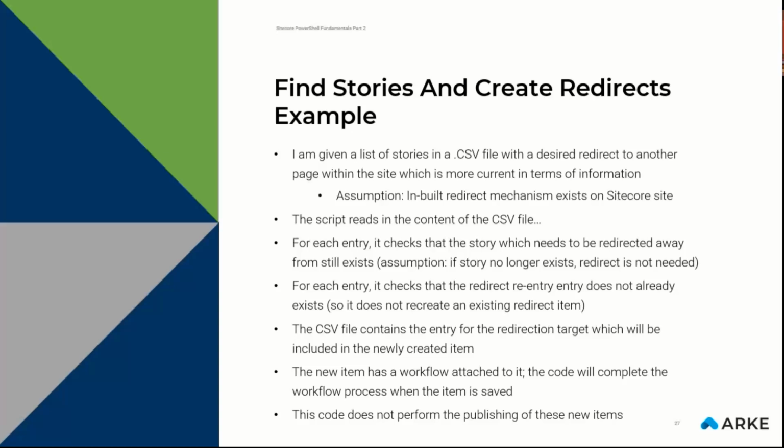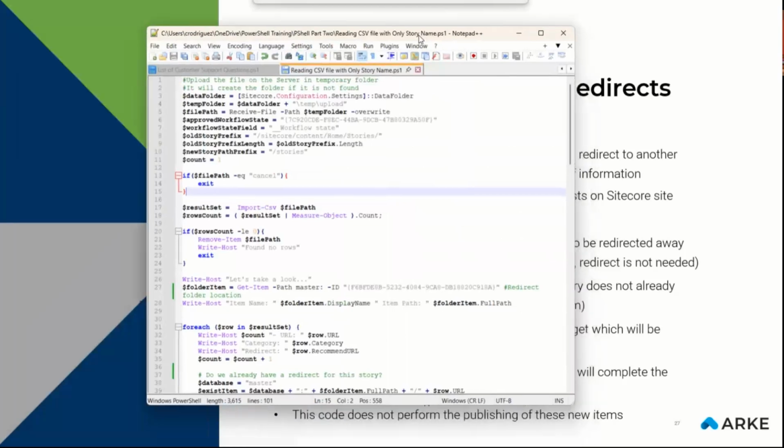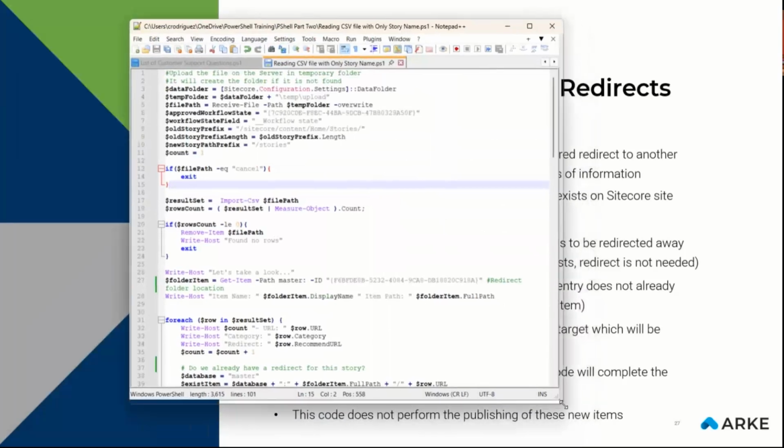But since I'm talking about a set of redirects that will all exist under the same parent, it's very easy for me to run a manual publishing process starting from that parent and publish the sub items, and then I'll be done. So this way I have a chance to audit what was created and feel comfortable that what I created is actually what needs to be there before I publish anything out. So this one is definitely going to be a little more complicated than the last one I created. So let me pull up the code and let's talk about what I did here.